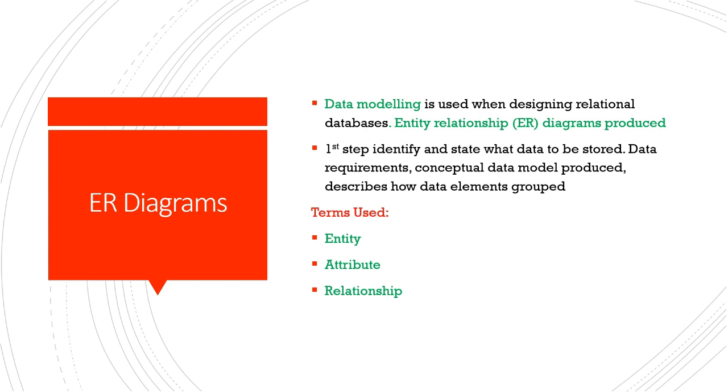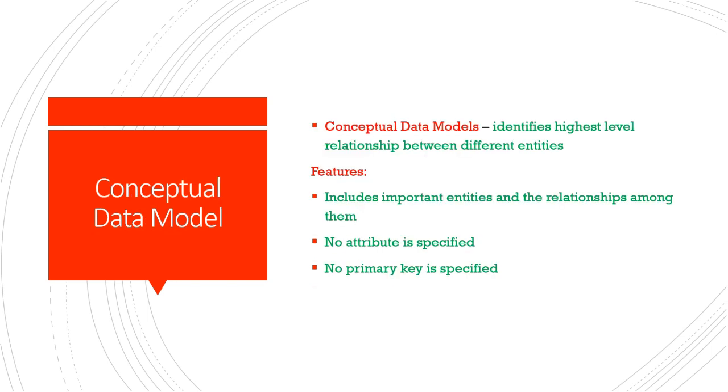So the first step is to identify and state what data is to be stored. If you don't know what data needs to be stored, you don't have a starting point. You then need to find out what your data requirements are, the conceptual data model that is going to be produced, and how the data elements are going to be grouped. It's a wee bit iffy there, but we'll get into it now and talk about what it means. So the conceptual data model, to start off with.